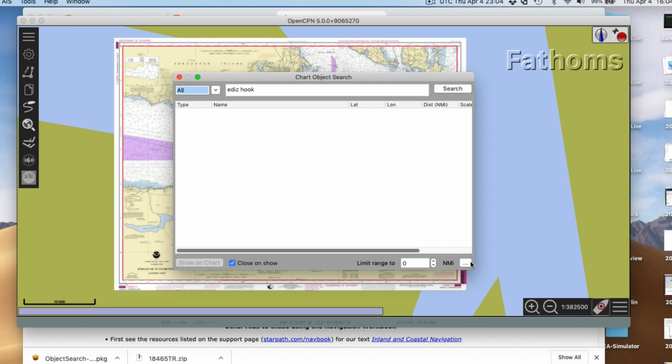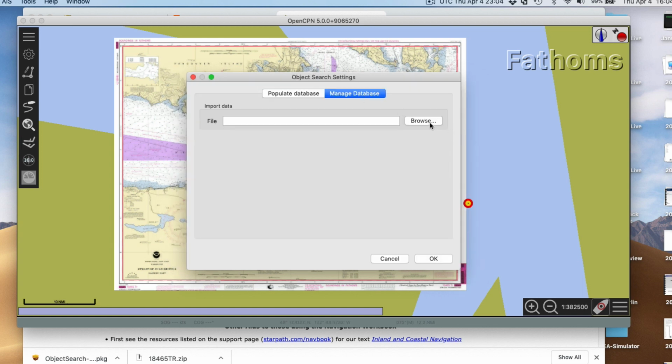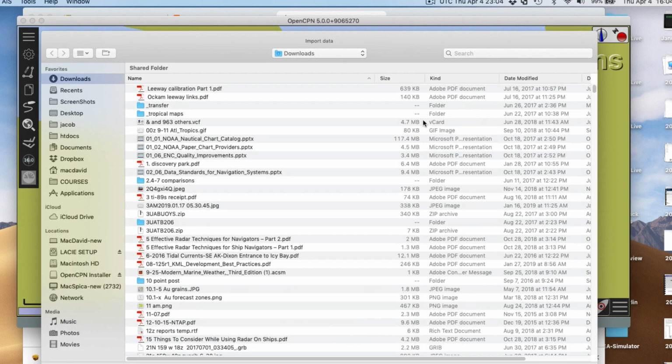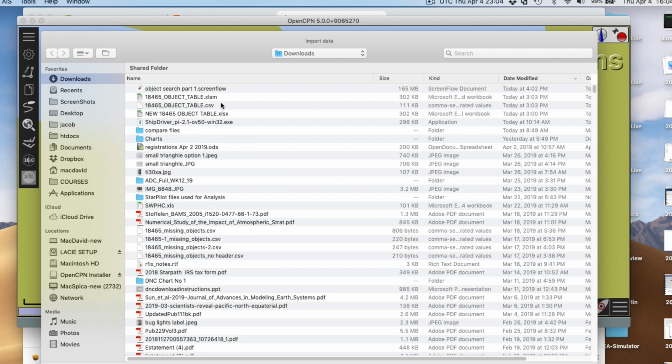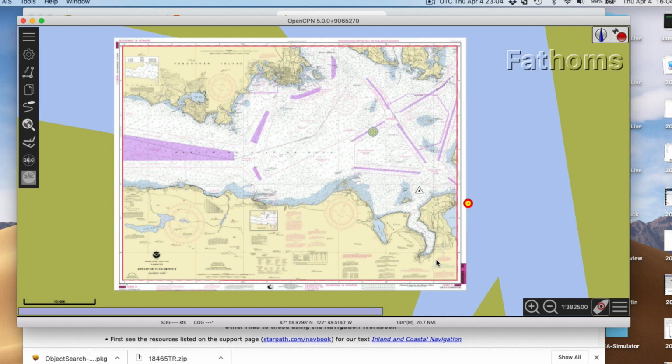And then you come back to OpenCPN, go to this function, go back here, go to manage databases, and now go and find that file, and that's in the downloads. Let's see, date modified. Here it is. These are the files I used to make the thing, so just forget that. But this is the one you downloaded. Say open. Then that's got that file there, and we've made it the right format and so forth. Then you say OK, and that's it.